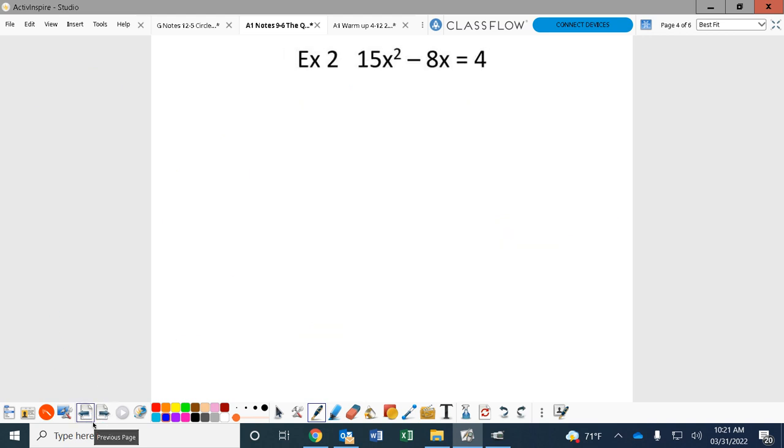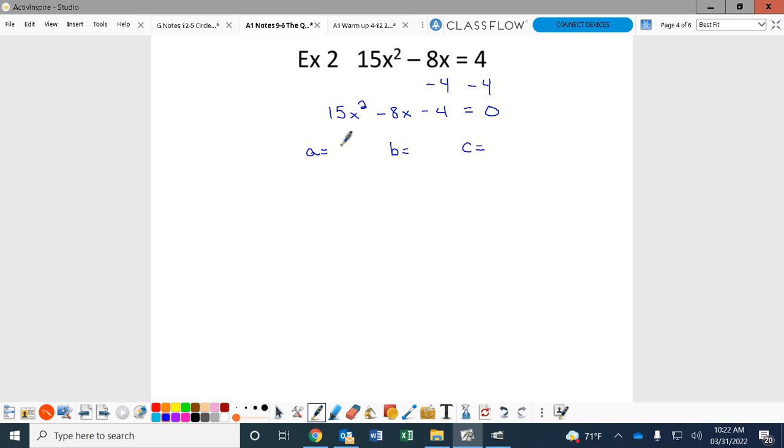On the next one, what's different about this problem than the other problem? Look at it. It's not equal to 0. That's the first thing you got to notice. It's not equal to 0. Before I can pull out A, B, and C, I've got to rearrange it so that it is in standard form from the highest power down to the lowest power, and it has to equal 0 in order to use the quadratic formula or to factor it. Once it equals 0, then I can pull out my A equals, my B equals, and my C equals.